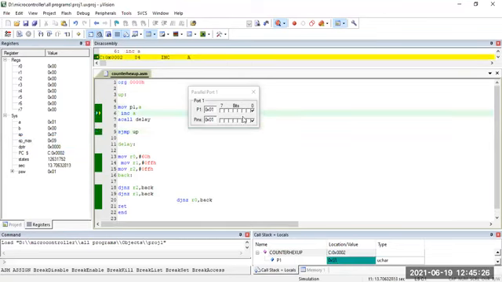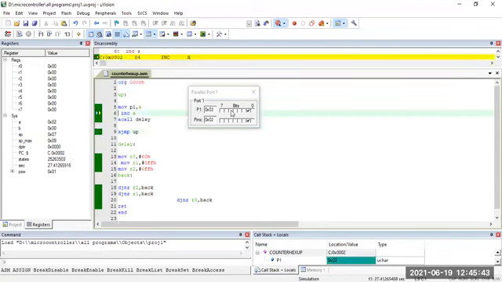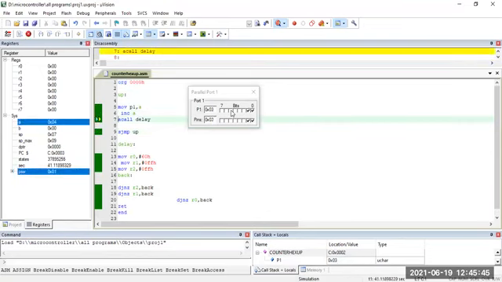P1 is loaded with whatever the value is in A. Now we do increment A, that is nothing but it is incremented by 1. So it became 2, and this 2 will be loaded to P1. Like that we are going to keep on executing this.